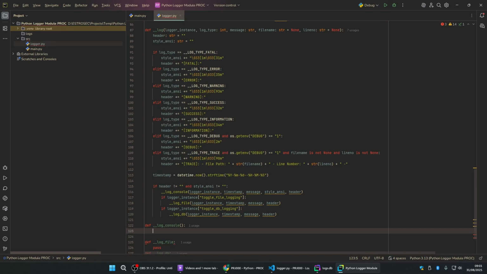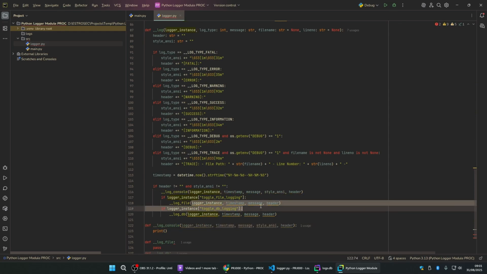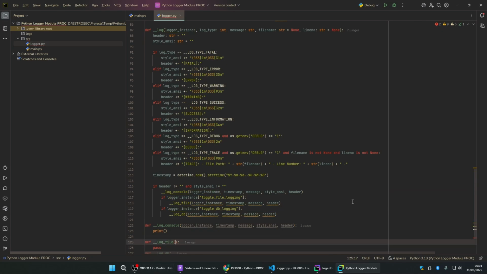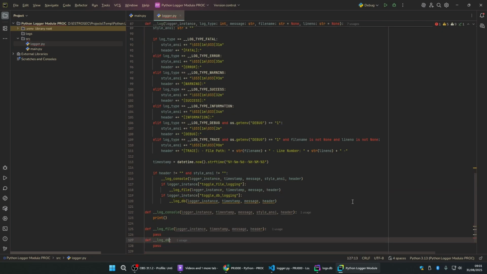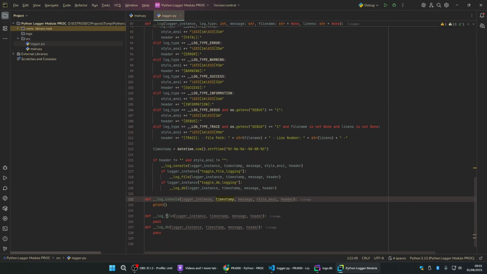There we go. So in here, what we can do is say print. We actually need to take in this stuff here, just so we don't have any errors when we try to run it a little bit later.